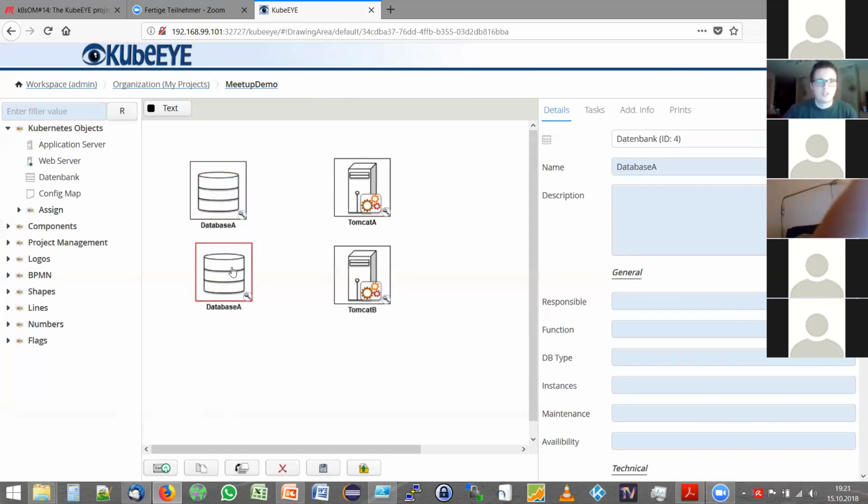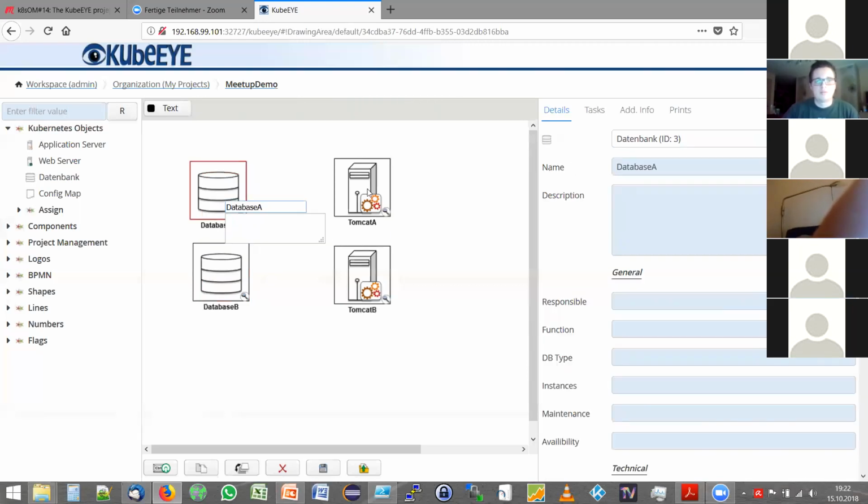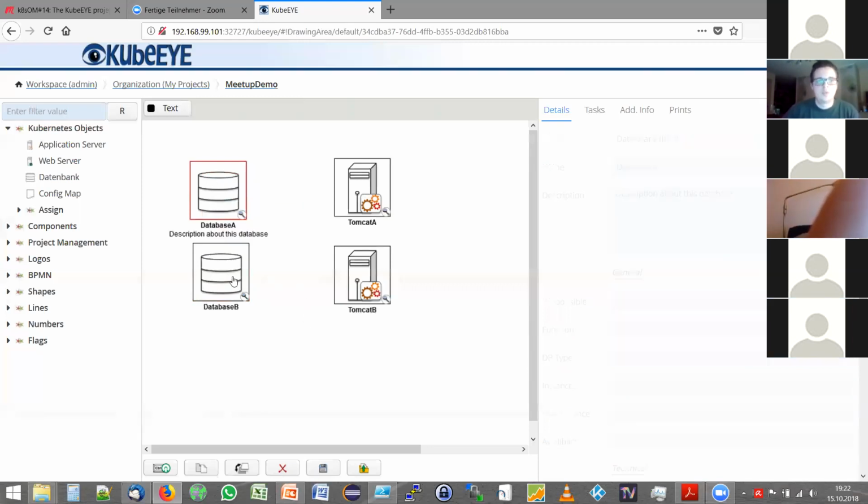So copied, and I can also just double click here. I can also change the names here and write some description here. So this is now displayed in a diagram.